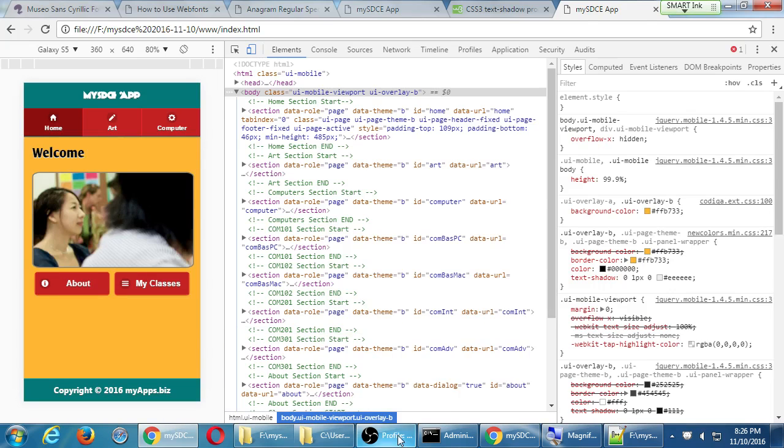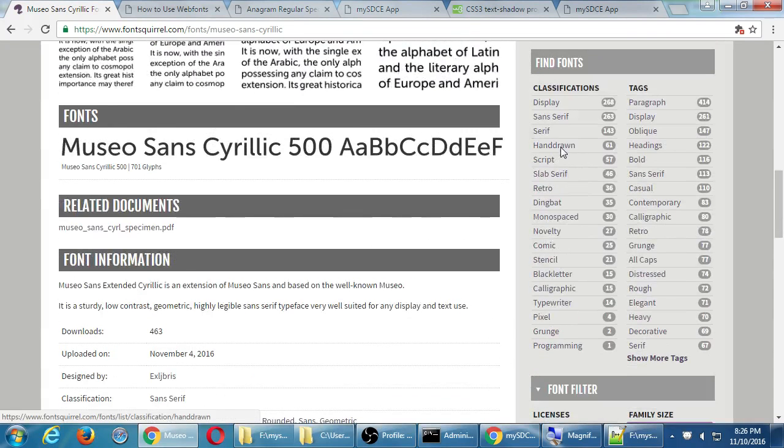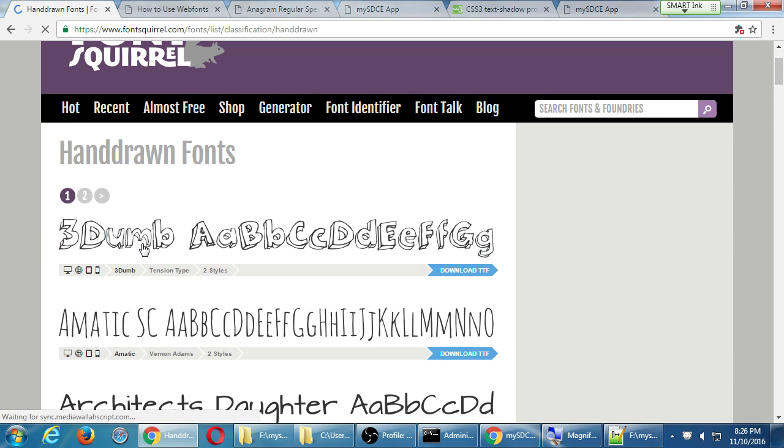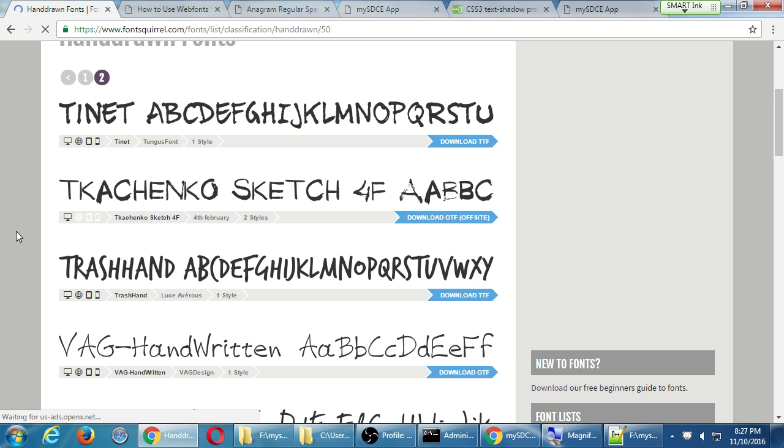And this process then of going over to Font Squirrel and taking a test drive of all of these, because something might look really nice hand-drawn, but if I take a test drive and I see it on different sizes, that looks really good that big, but then when it's on the size of the device, not so good. And again, this one looks good here, but not when it has to be that small. We will see oftentimes the more interesting looking fonts always look the best when they are larger. So this one here might look good, but then you're going to lose some of these little flourishes. Like there's a little squiggliness right there that you're going to lose once it's actually pressed down, so that 4 won't look as nice.